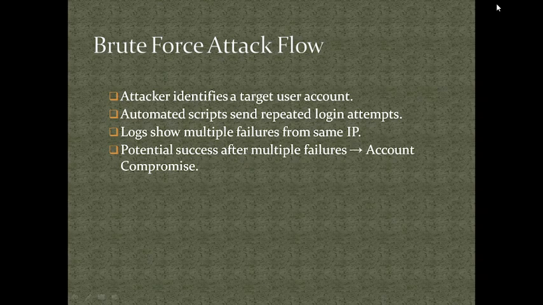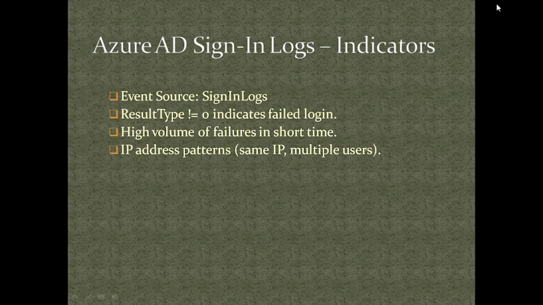Now let's proceed to check how we detect it. Normally we use the Azure AD sign-in logs table to detect this type of attack. Here we use the sign-in log table, and the condition will be result type not equal to 0, which shows a failed login attempt. If you see a high volume of failed login attempts, we will try to identify the IP address from where it is trying to log in.